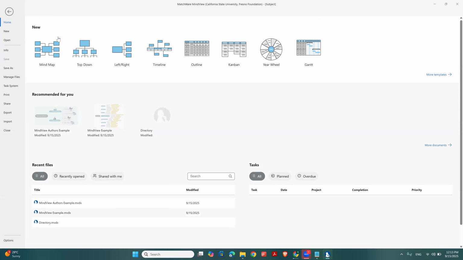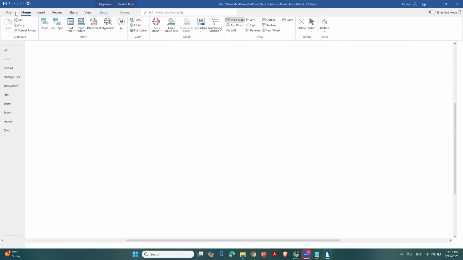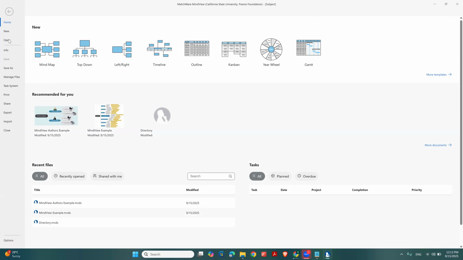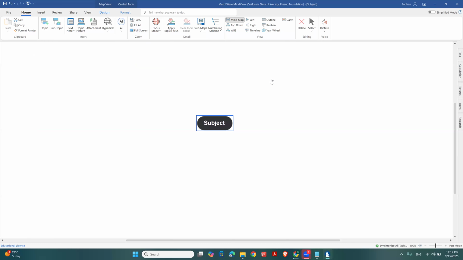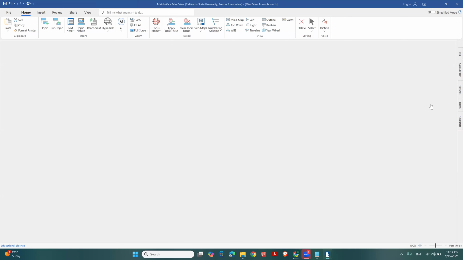I want to start with an example. I'm gonna go to the file and I'm going to open an example showcasing the tools, the abilities of Mindview.